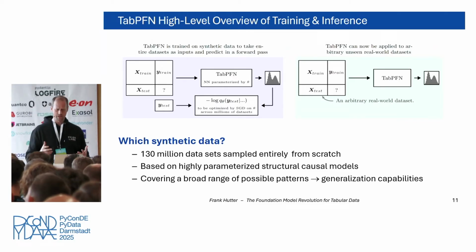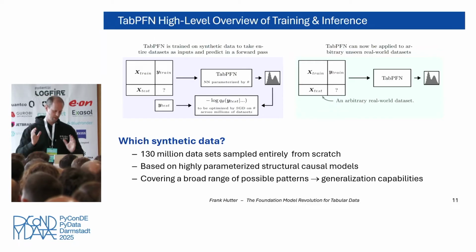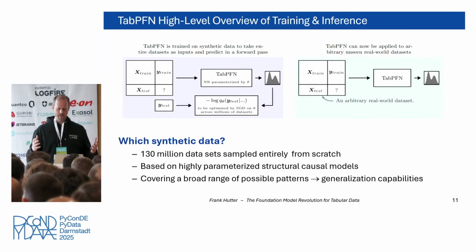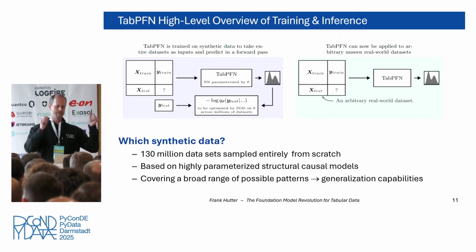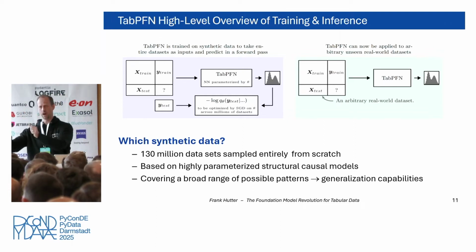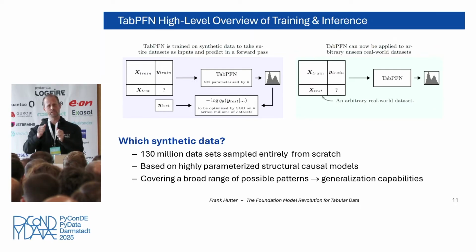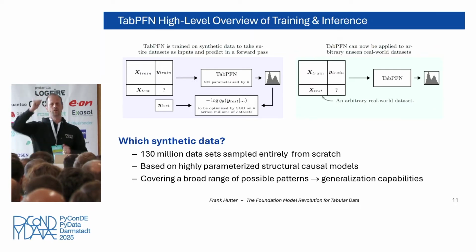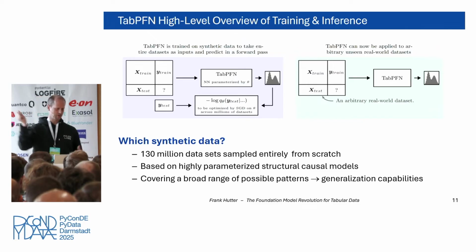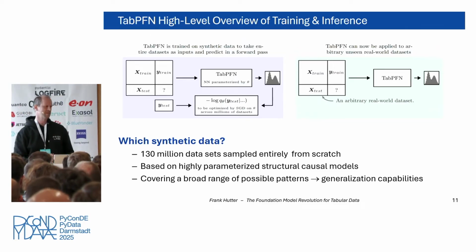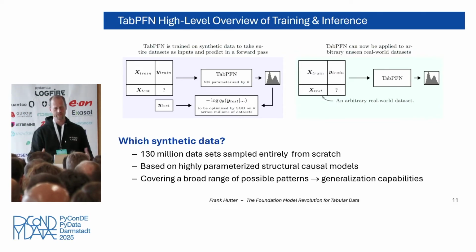And how do we generate these data sets? Well, that's based on a highly parametric structural causal model that goes a bit beyond the more practical focus of this talk. But really, you have all kinds of possible causes of your data. The features could cause the Ys, or one feature could cause a Y that could cause another feature, or just the Y could cause all the other features. You could have latent causes and whatnot. All kinds of different possibilities that are being sampled in the synthetic data.